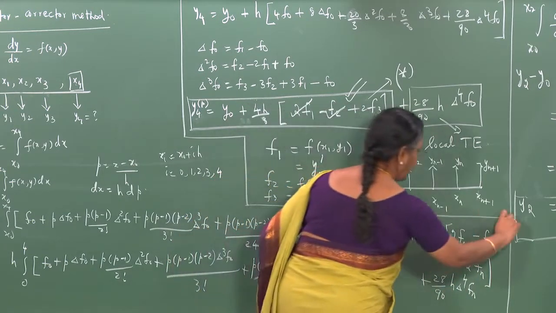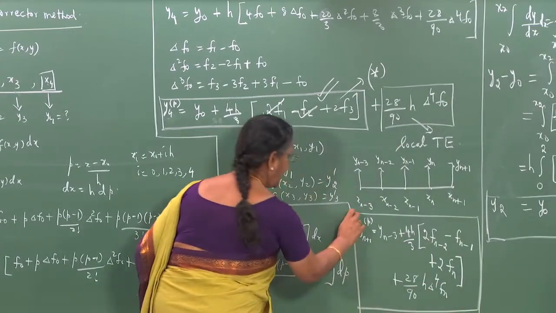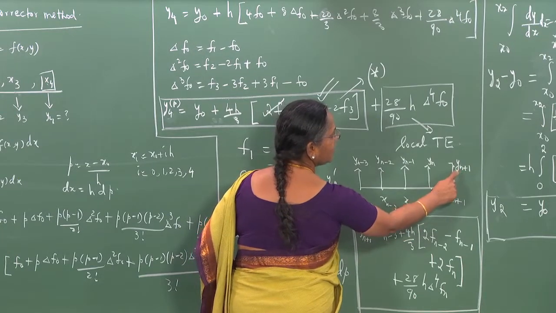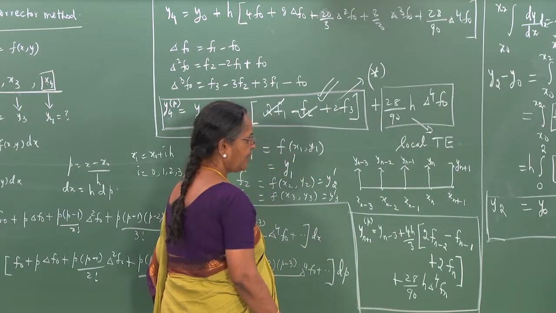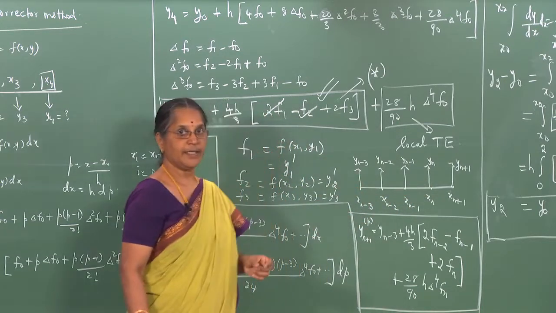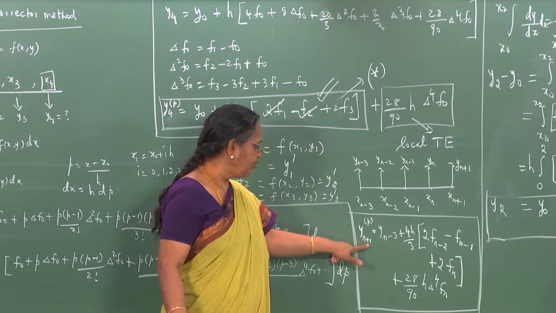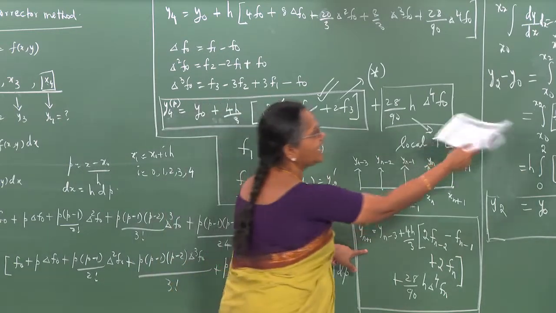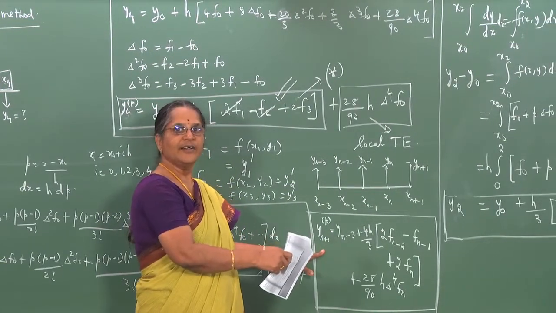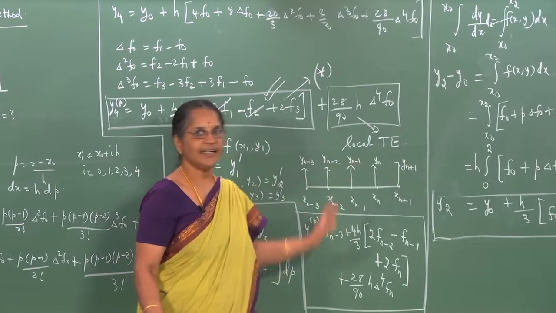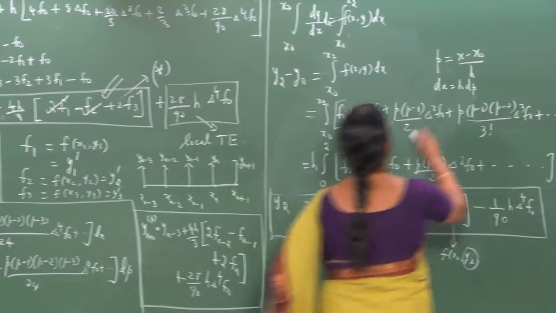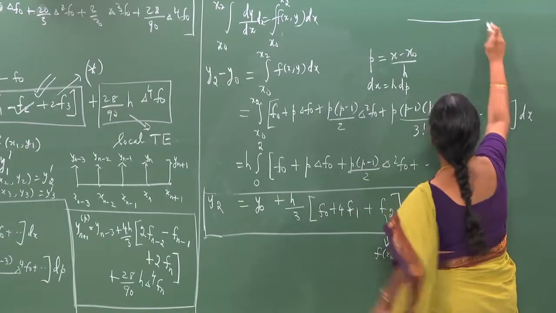So, we have a predictor which predicts the value at xn plus 1, which is given by yn plus 1, and it makes use of the information at the previous 4 points. It is this predicted value which I have to use in the other method which we have derived, and then correct it, so that we can call the other method a corrector method. So, let us see here. What does this formula tell us?